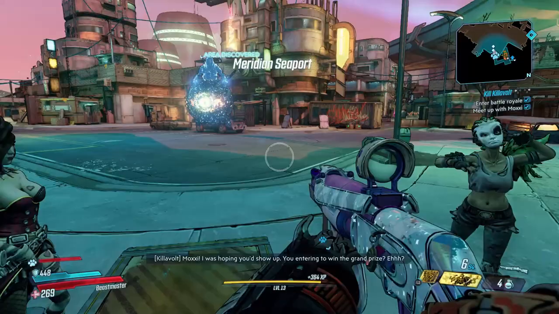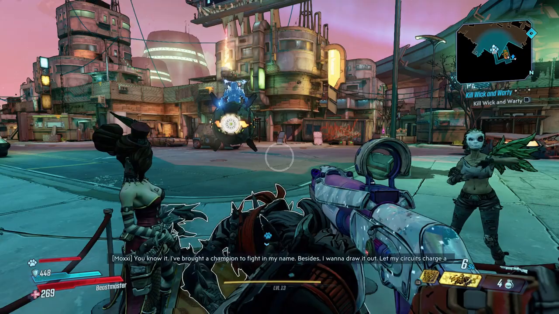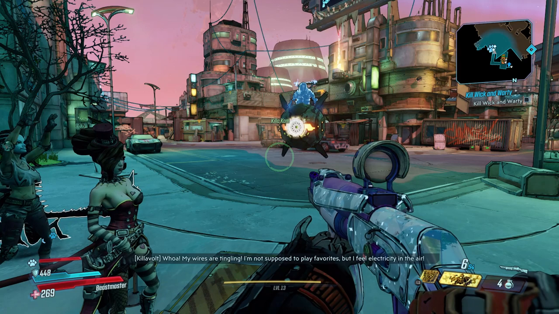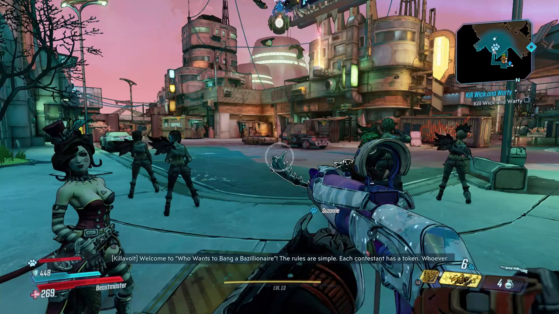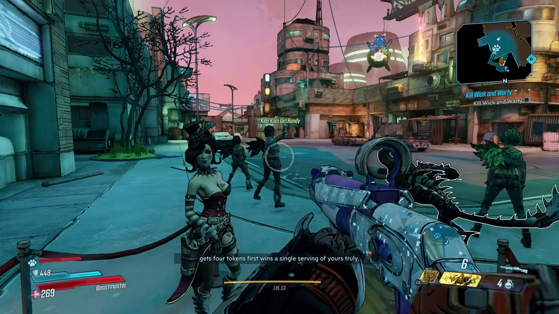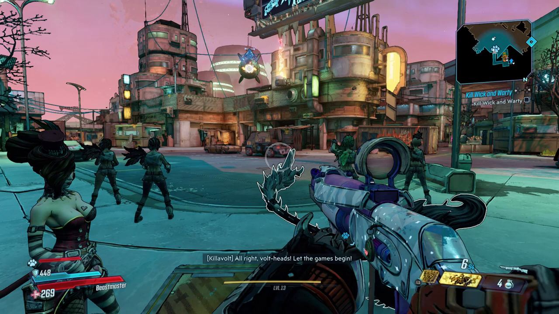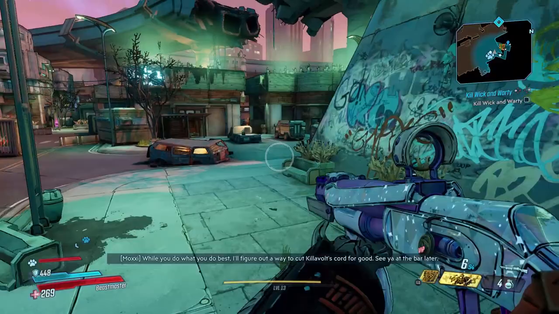I was hoping you'd show up. You entering to win the grand prize, eh? You know it. I've brought a champion to fight in my name. Besides, I want to draw it out. Let my circuits charge a little bit before we connect. Whoa, my wires are tingling. I'm not supposed to play favorites, but I feel electricity in the air. We love you, Kilovolt! Pick me next! Welcome to Who Wants to Bang a Bazillionaire? The rules are simple. Each contestant has a token. Whoever gets four tokens first wins a single serving of yours truly. I'm talking sex stuff! Two rounds if I've got the juice. All right, Vault Heads, let the games begin! You'll never make it out of this alive, Vault Thief! While you do what you do best, I'll figure out a way to cut Kilovolt's cord for good. See you at the bar later.